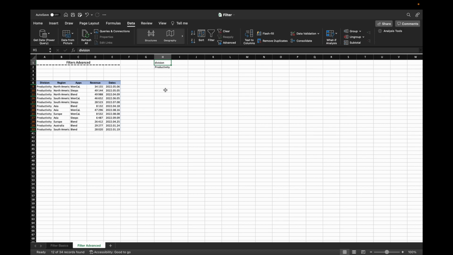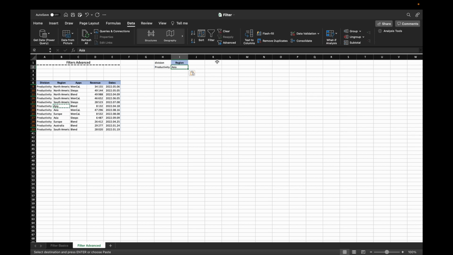What's good is that you can use AND and OR conditions, and you can also use wildcards here. Let's take a look at an AND condition first. Let's say I want to filter first the productivity and then the Asia region. I'm going to copy region as a header and Asia too. When you put it next to each other, it's going to be an AND condition.